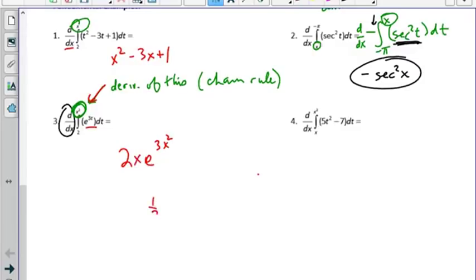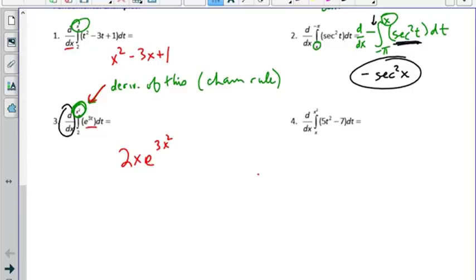Now, why is there not a 1/3 out in front? Well, remember, if I had 1/3 e to the 3x squared, and then I take the derivative of what I got, I'm taking this 3x squared, and the 3 comes down, so that kind of gets rid of the 1/3, and then I have to take the derivative of x squared as well. So I end up with this 2x down there. So it's basically taking the derivative of 1/3 e to the 3x squared.